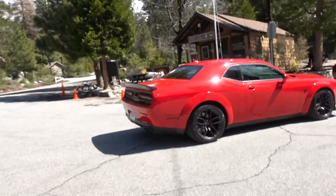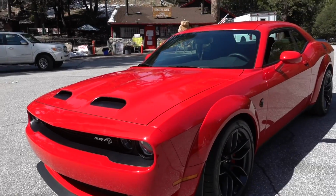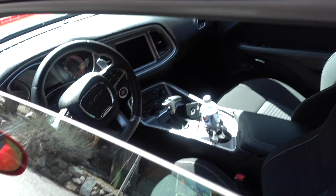Made it up to the top. Unfortunately, we saw one car that they stuffed into a wall, and that's what happens when you get some automotive journalists out who drive an 800 horsepower street car and get a little bit too ambitious with their skill level. Super fun drive. I think we're gonna take a Red Eye back down. This thing, 797 horsepower, 305 squared. Someone's cell phone, just take that.